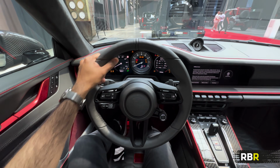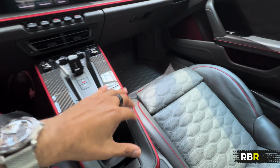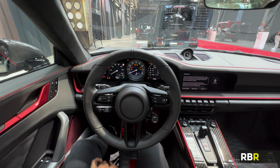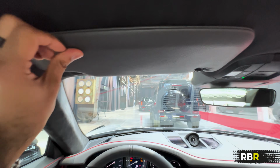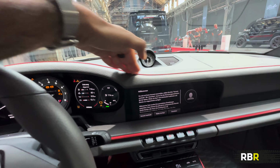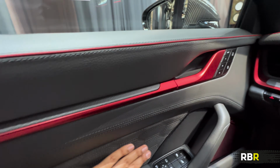First thing I think of when I sit in here is Brabus as opposed to Porsche, with their signature matte red detailing. Their type of leather that they like to use is much thicker leather with a thicker grain compared to most German manufacturers. So a quick look through of what they've changed, which is basically everything, every single part of this car has been massaged by Brabus in some way or another, in terms of leather, Alcantara. As I showed you on the factory tour, the way that they do all of this by hand is really impressive, and that attention to detail now brought to the 992, particularly this really special one.